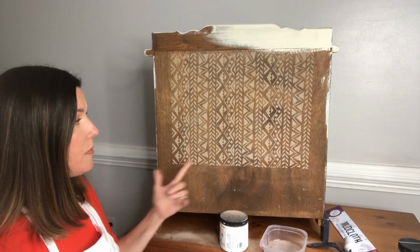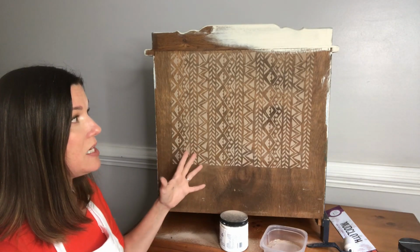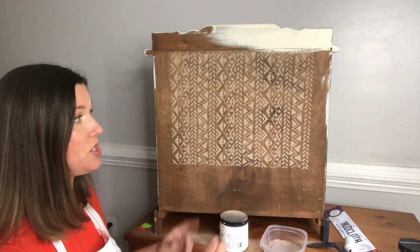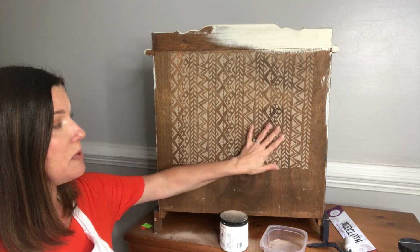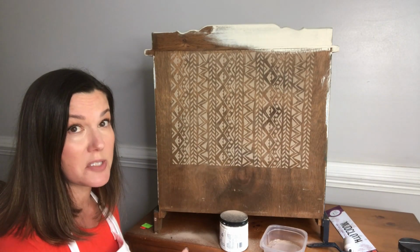But guess what? Remember I told you that that mud is a water-soluble product? If I come in here with a ton of wet paint and a really heavy best dang brush, that's gonna move, it's not gonna stay sharp. You want to protect this before you put any paint on it. So there's a couple options here, and I'm gonna tell you the one that works best for me.